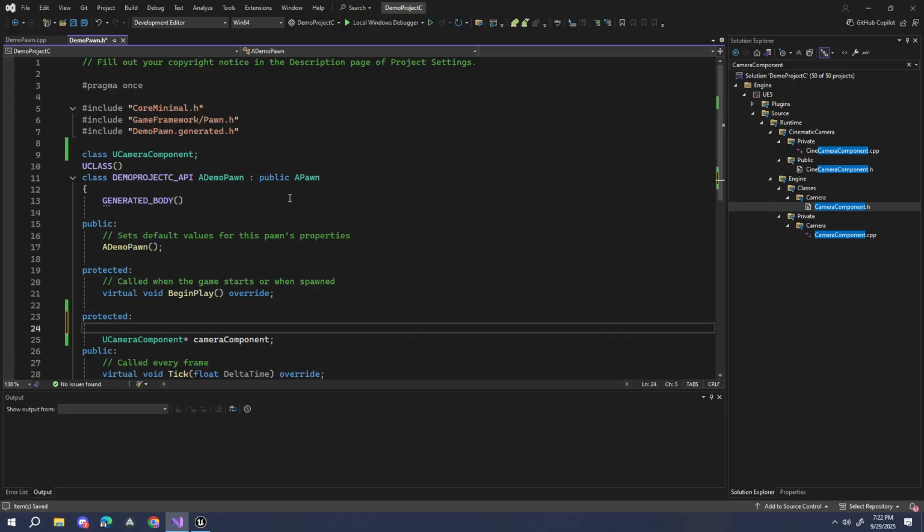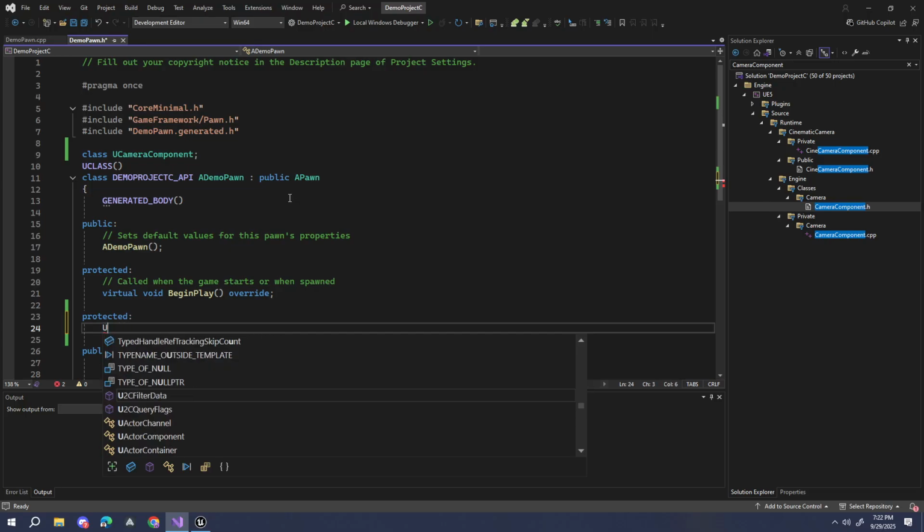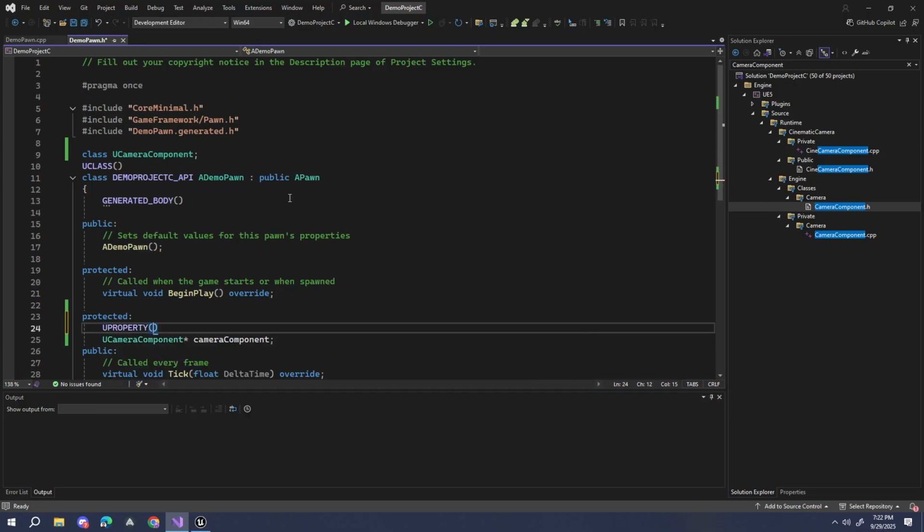So remember, you have to show it somehow in the blueprint. So you have U property visible anywhere. So I don't really need to make a getter setter for this in the project I'm creating. So just visible anywhere.